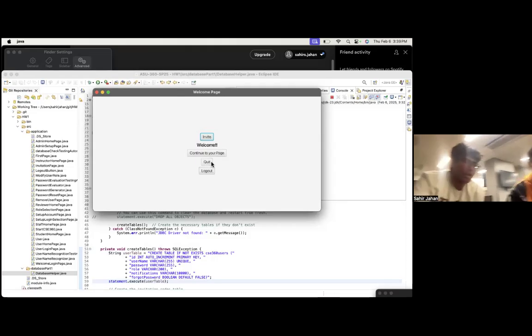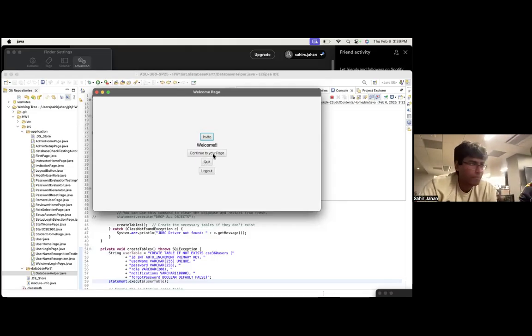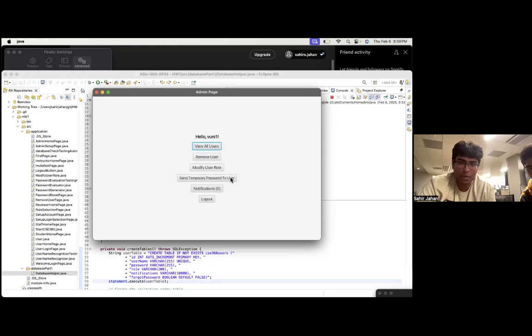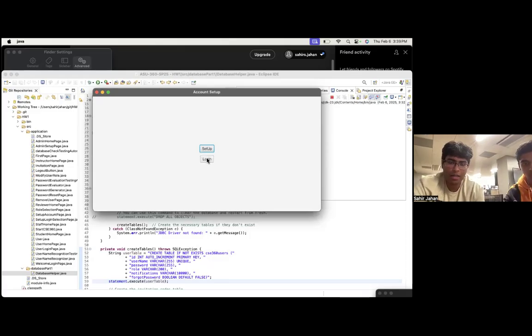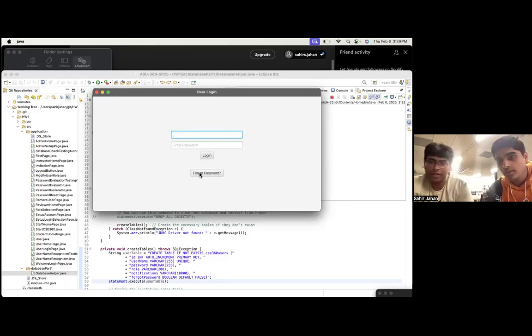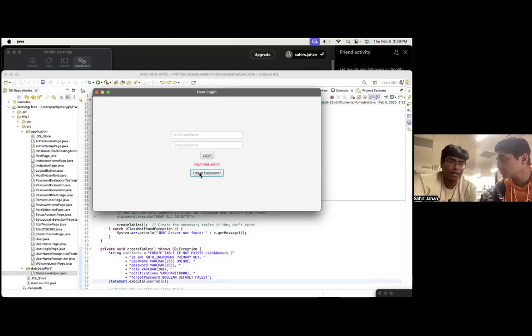The next functionality is you can set a one-time password if a user forgets. So let me log out and then log in as the user, LeBron 3. All right, so that user is registered in the database. Let's say LeBron 3 forgot their password. You can hit forgot password and it sends a reset request to the admin.